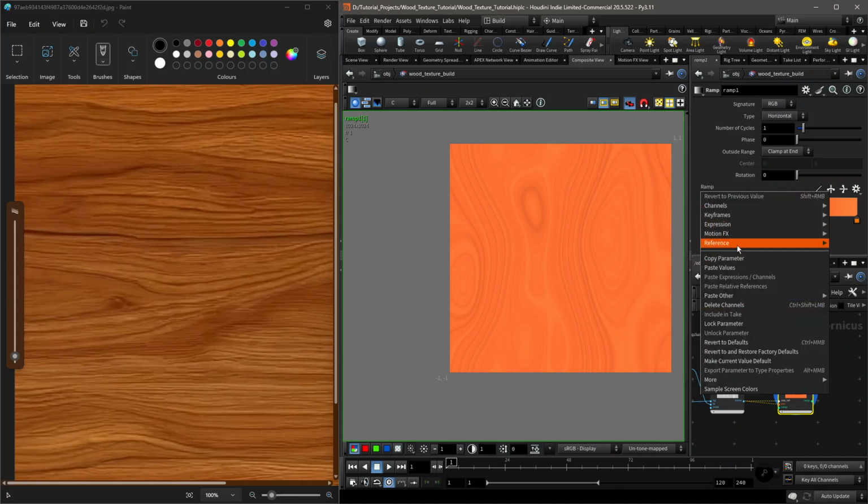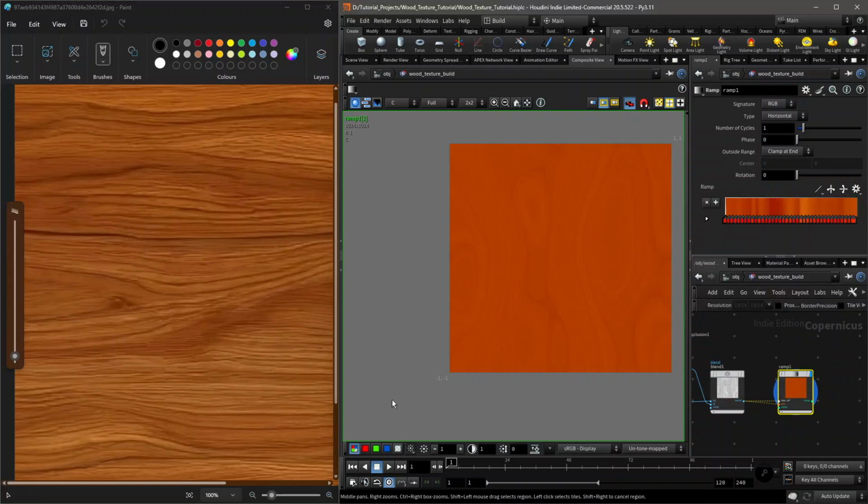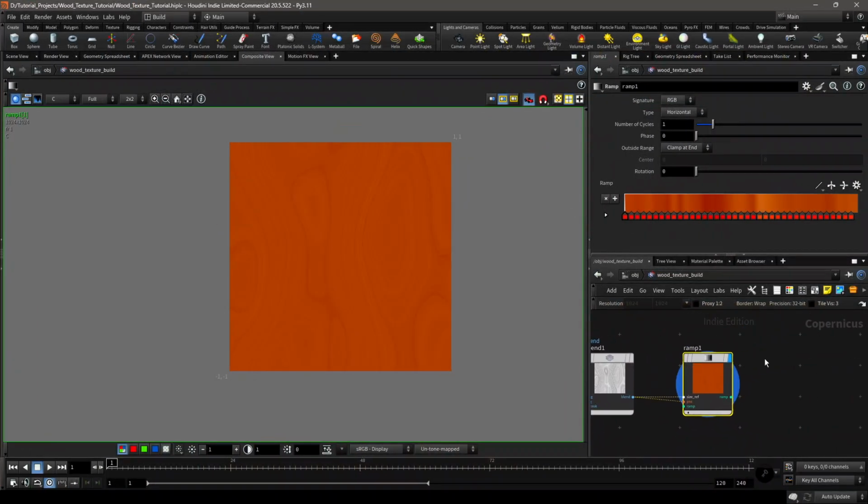It is only available if you have SideFX Labs installed. So click on this sample screen colors and you can sample it. I already have a color sample which looks nice, so I'll get it.